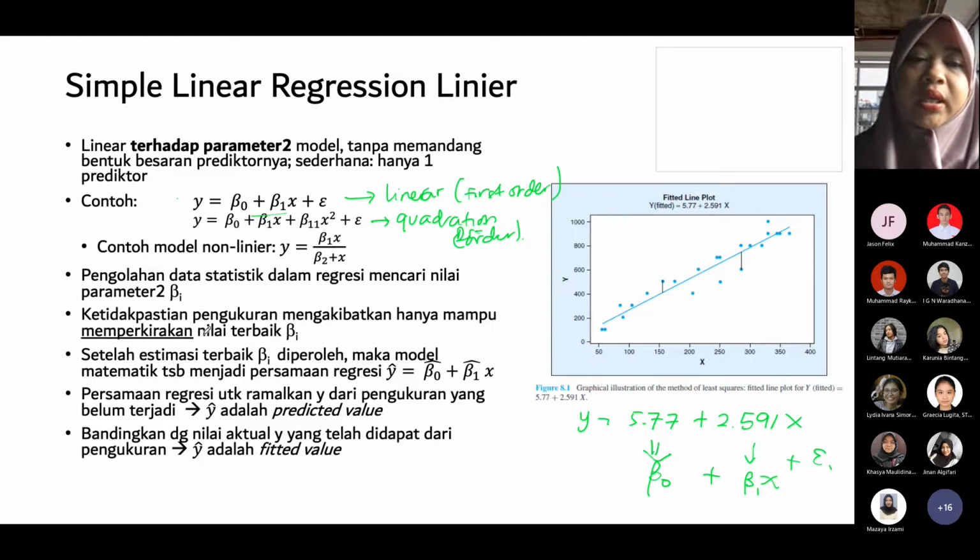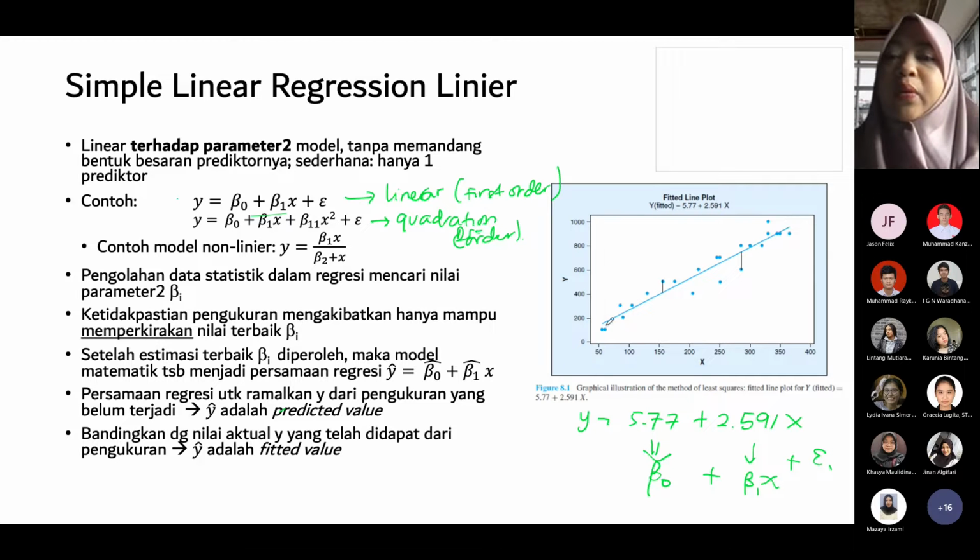Okay, we also can predict the best or the optimum b, which is b0 and b1, and then the regression is called this y with the hat in here, ya, dengan topi, with the hat. So y hat equal to b0 plus b1 x. So this is the predicted value. Okay, so if we want to find the regression to predict something from the measurement that hasn't happened, this one with the y hat here is called predicted value.